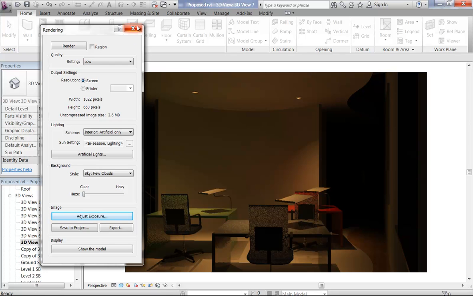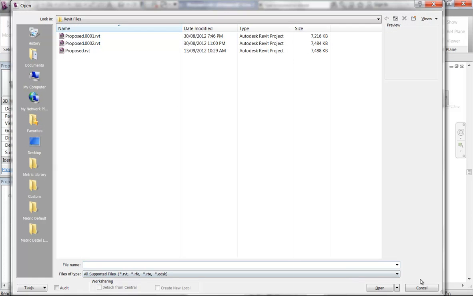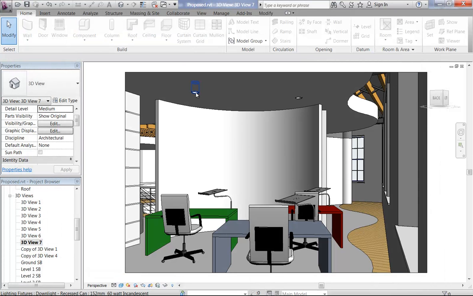You can't even tell there's light coming out of them. And that's because it's relying on the light hitting the inside of that fixture, and they don't have glass at the bottom that glows. So I've made a new one that looks basically the same, but I've added some glowing glass to it, and I think it just renders better. So I'll replace that with mine, and you'll see the difference.